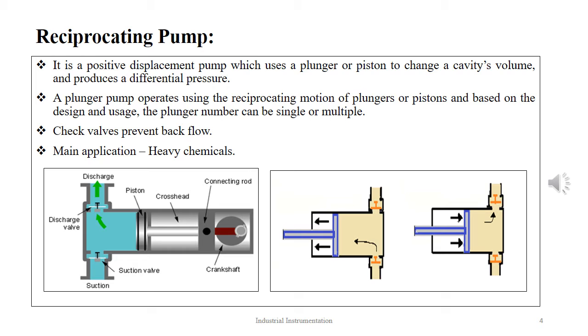A backward movement of the piston allows liquid to enter into the cylinder, and forward movement causes discharge as shown here. In the suction stroke, the plunger retracts and suction valves open, causing fluid to enter into the cylinder. Plunger in the forward stroke pushes the liquid out of the discharge valve.